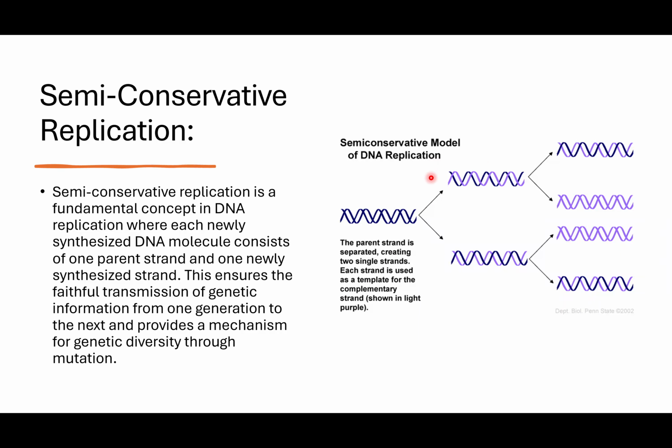And what we're going to end up with is a semi-conservative model. Semi means half of it is conserved, so one strand is conserved and one strand is new. And then if we go to the next generation, we're going to have completely new DNA strands, and some are conserved. All right. So generally, that is the semi-conservative nature of DNA, what's happening here.